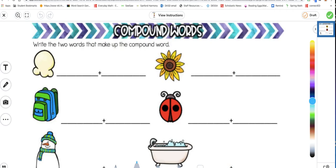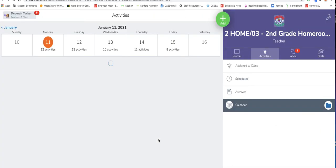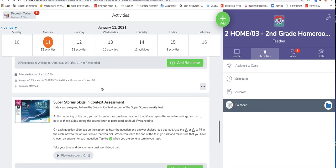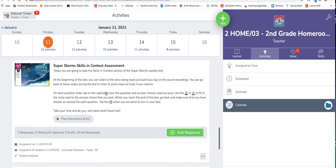Now, one last activity today. We do have what we call the skills in context test. Every once in a while, they put these in our weekly tests that go along with our stories. And these are not ones that need to be... Landon, I need you to stay muted unless I'm asking you a question, please. Thank you. These are not ones that need to be practiced in any way. They're just a cold read.